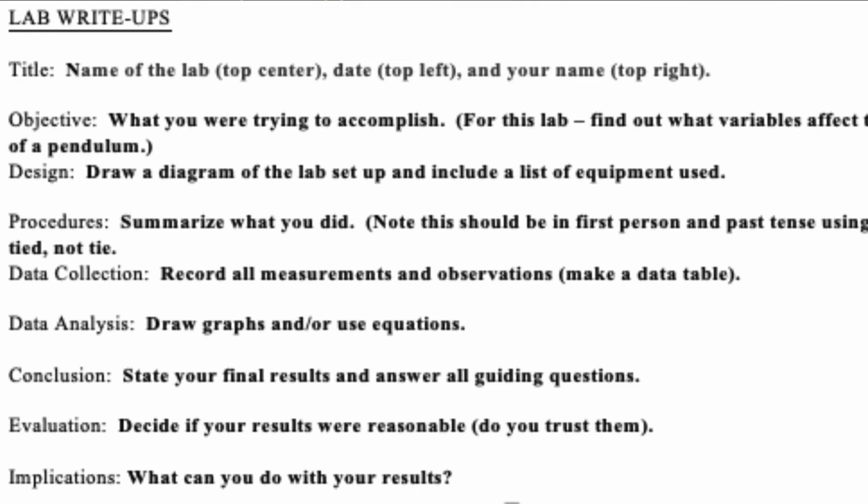And then we'll collect data in an organized table using a ruler and a straight edge, and then you're going to interpret that data by changing it into a graph. You're going to go through this process of finding a real-world equation, and then you're going to sum everything up in a conclusion, evaluation, and implication paragraph. So we're looking for maybe 4 or 5 sentences. Sometimes there will actually just be questions, so like post-lab questions, and that'll suffice, and you won't have to do a paragraph, we'll just answer the questions.